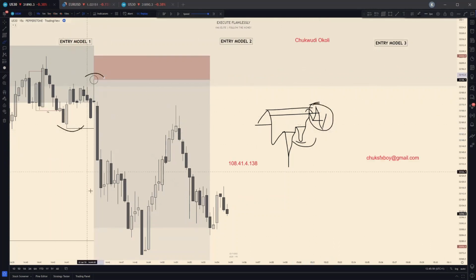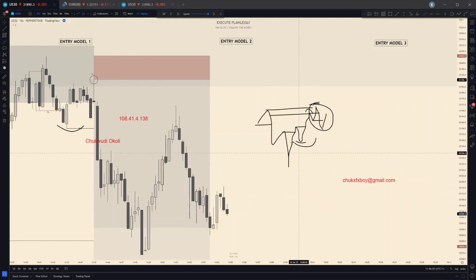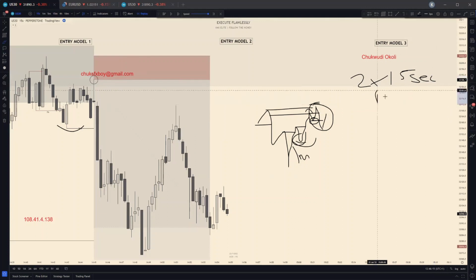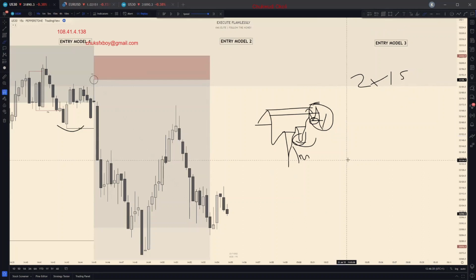But if the 1-minute is exactly the same as the 15 seconds, I'll just wait for the 1-minute BOS and go break even, yeah? But when they are completely separate, like let's say you get this as a 1-minute range low, but then this is your 15-second low, right? Then what I'll just do is wait for 2 15-second BOS, breaks of structure, breaks of order flow, whatever. Yeah, I'll just wait for 2 of these. So that's one, pull back, second one, and then I'll go break even. Yeah. And that's simply it.